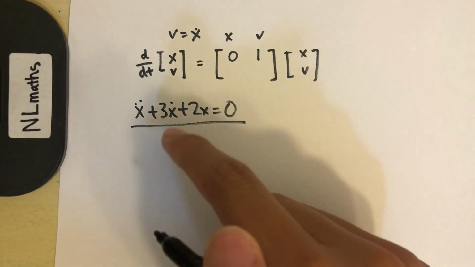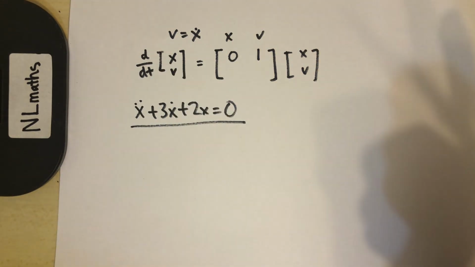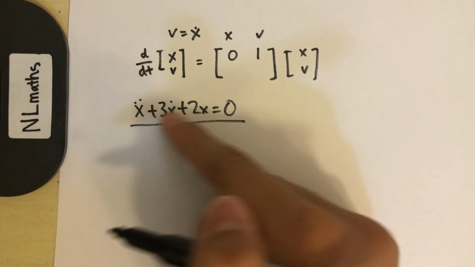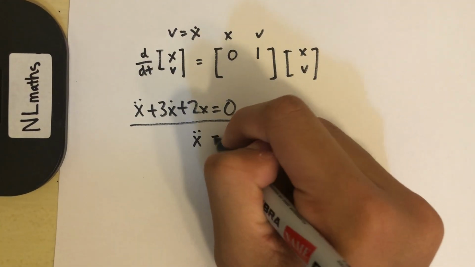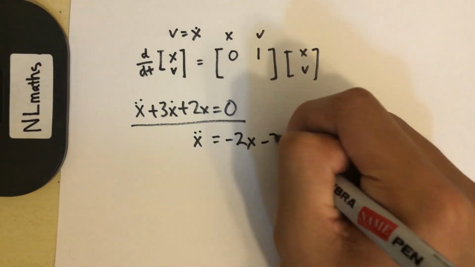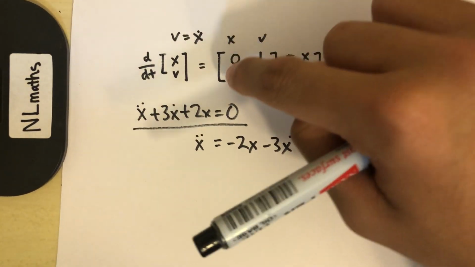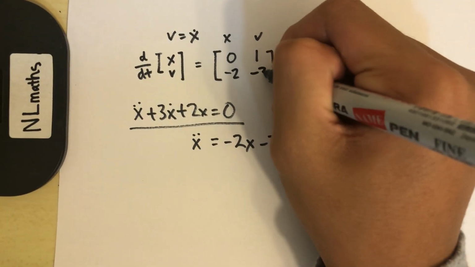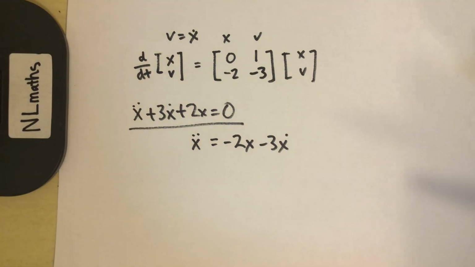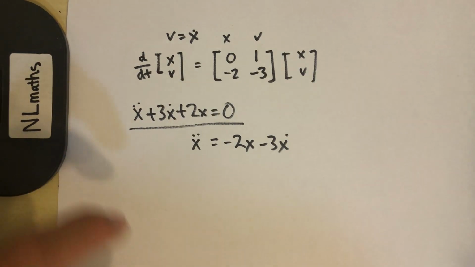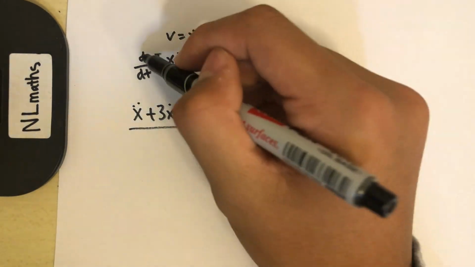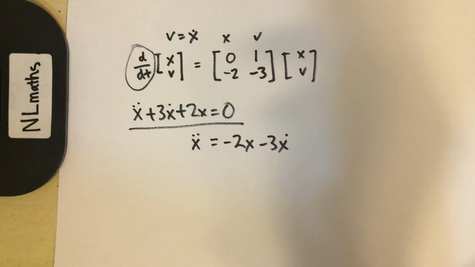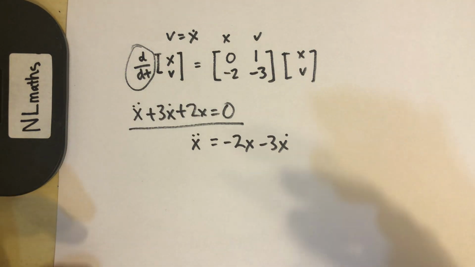And the next one, which is going to be v dot, what does v dot equal? Well, that's x double dot, really. And we can change this equation into x double dot equals negative 2x minus 3x dot. So then if you flip this around, x is equal to negative 2, and v, which is x dot, is equal to negative 3. That is very good, because we've simplified a second order differential equation into one first order with 1 d by dt, and it is easier for the computer to solve. We're using matrices, which is much easier for the computer.